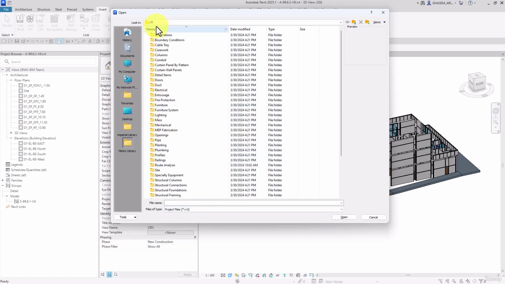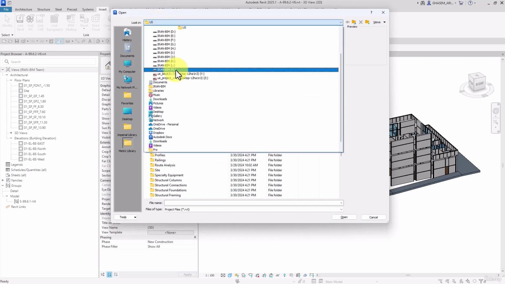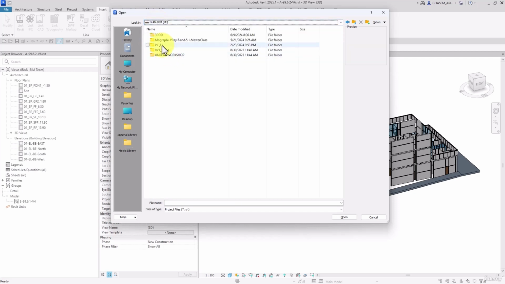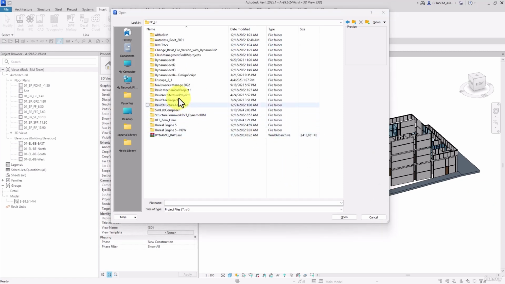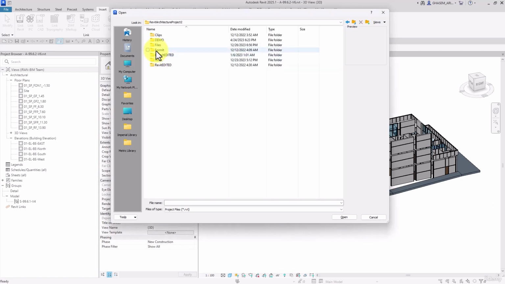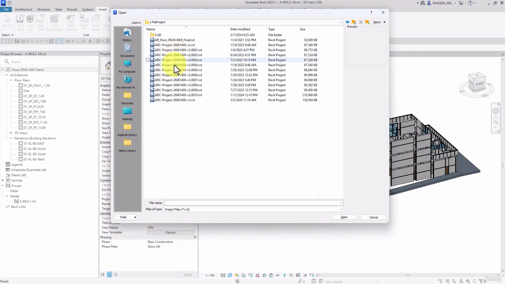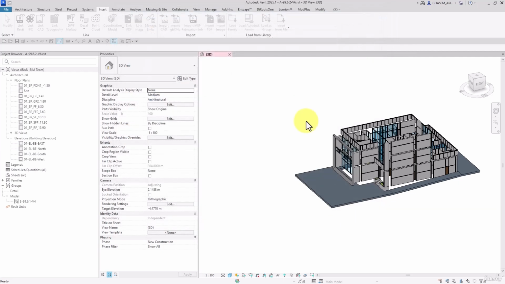I open this folder, and then architecture 2, file, and then project files. Then I choose the RVT file. I click on open.